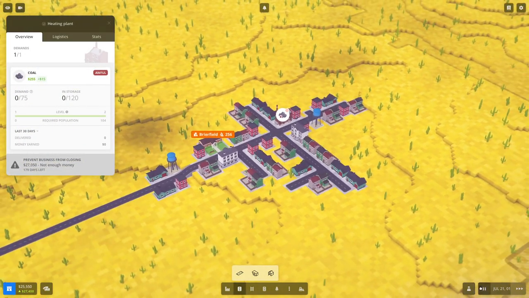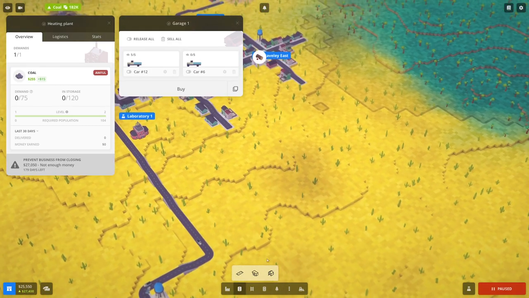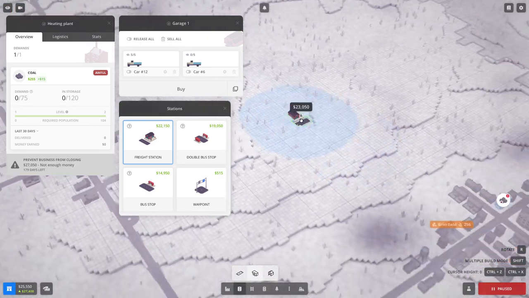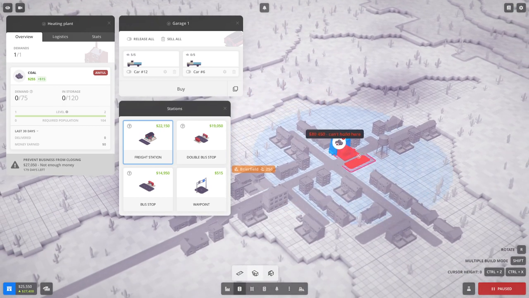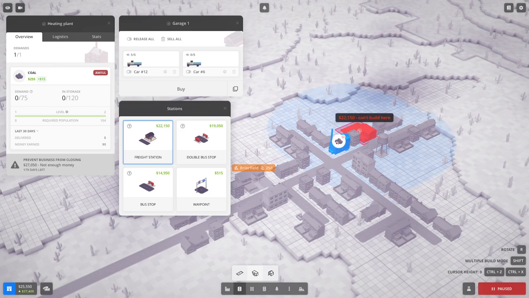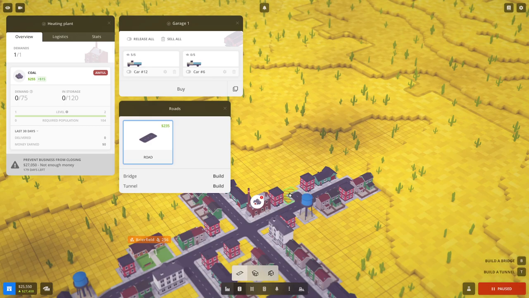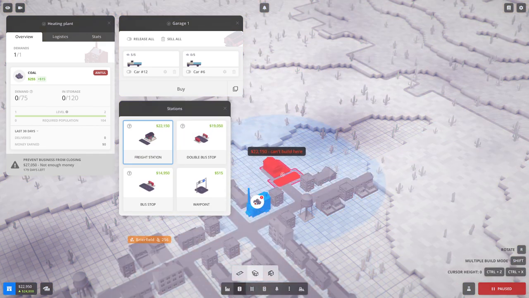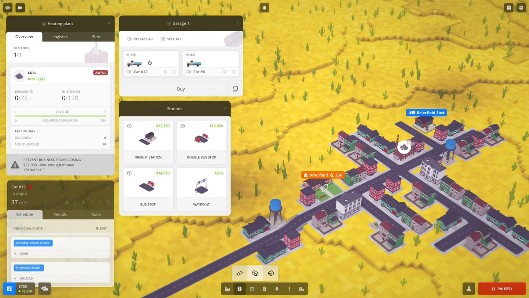Ooh, you're on the verge of bankruptcy? It's a good thing that I've got some trucks saved up for just this occasion. However, before we're able to go, we need to get a freight station placed. Otherwise, we are not going to be able to deliver to this coal plant here. Right, tell you what, build the road first. Sure, build that over there.